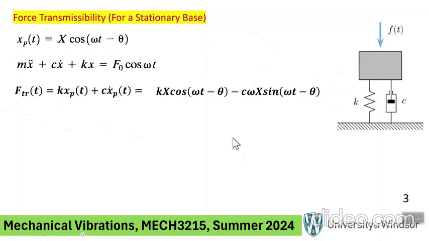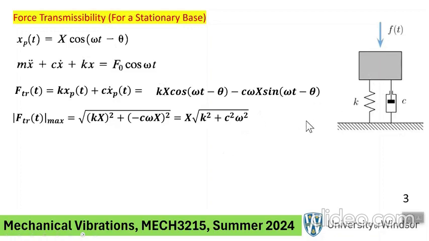Now, obviously we know everything about it. But one thing you can see is that there is a cosine here, and there's a sine here, and they have the same angle right there. Same angle, omega t minus theta. If that is the case, you can actually combine these into a single, either a sine or a cosine involving omega t minus theta, but the amplitude of it is going to be the square root of (kx) squared plus (c omega x) squared, which is right here.